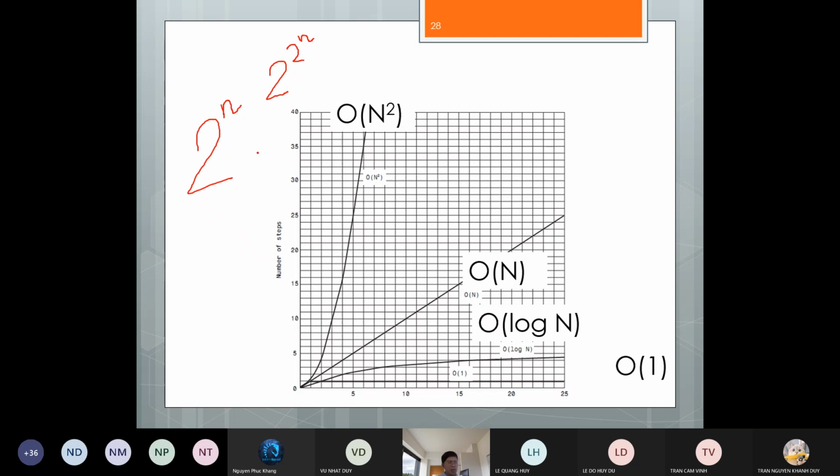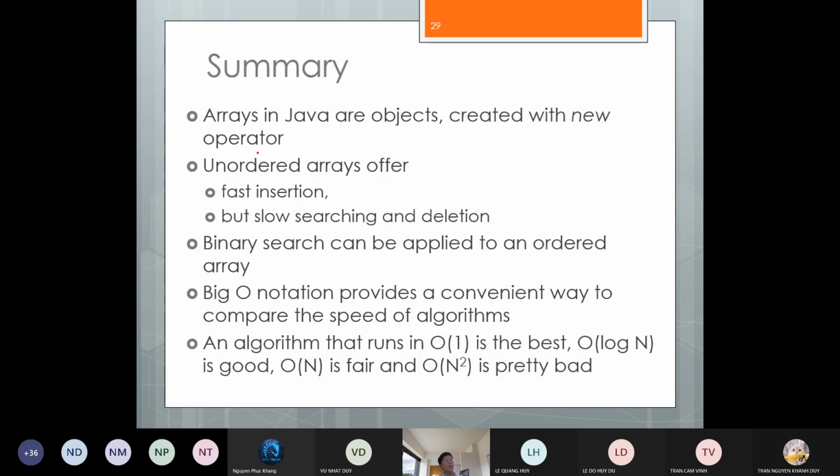So you see that is the thing. And to summarize, we have an array, which is good for insertion. Of course, it's not good for searching and deletion. So we have binary search, which we can only apply to an ordered array.